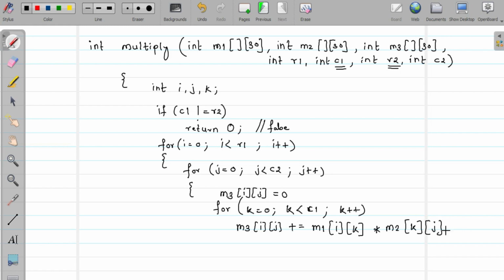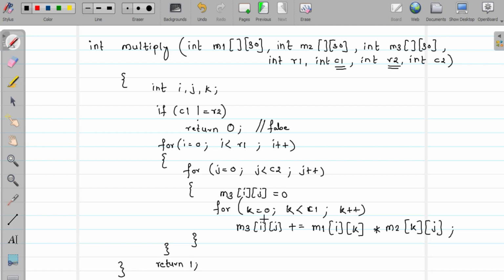So remember this: the varying part will be represented by k, whereas I is nothing but your row index and j represents your column index. Now this part is done, and at the end I'll say return 1 because my multiplication is done successfully. So my function also closes.